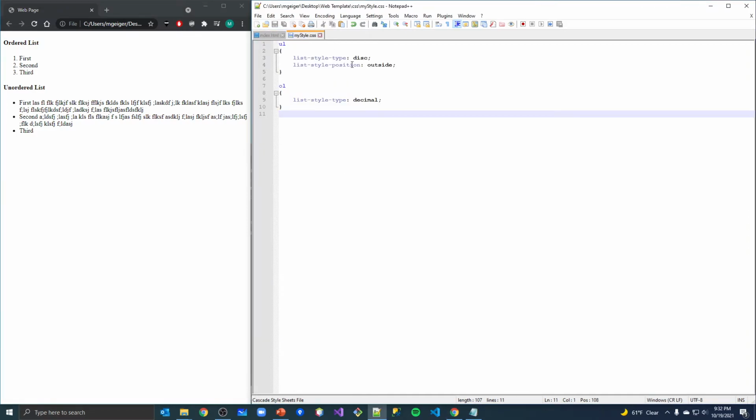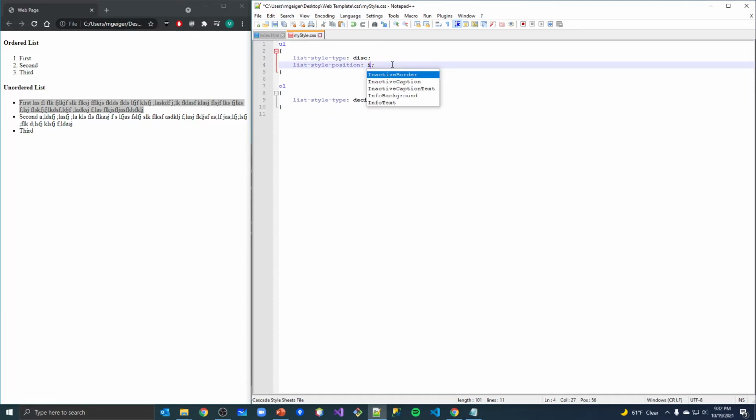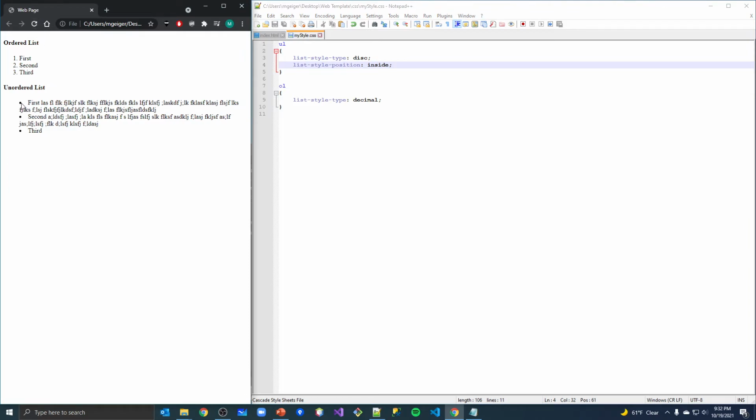Let's go back to my style. On my unordered list, I have list style position set to outside. That means this disk is outside of the actual elements that it's pointing out. If I change it to inside, so outside is the default, refresh, now you can see that the bullet point is actually inside the area of this text. When it flows down to the next line it comes in underneath the bullet point rather than the bullet point being all the way out to the left. So that's list style position.